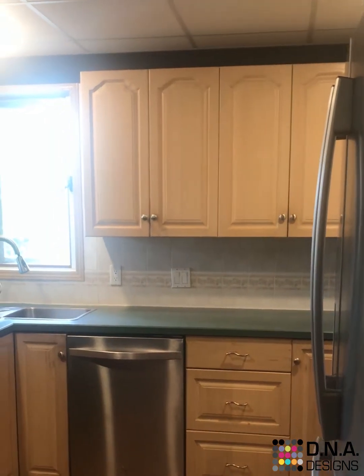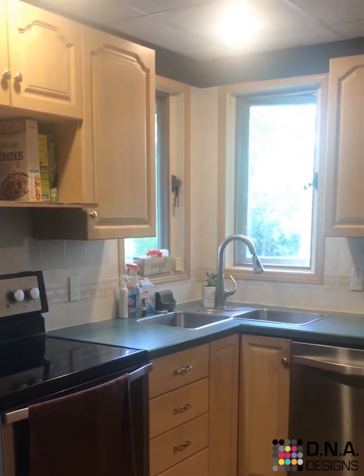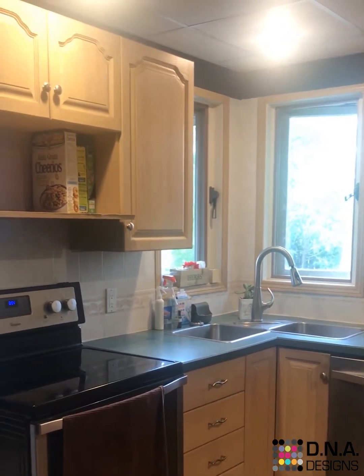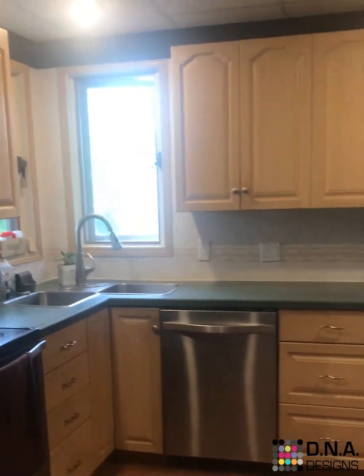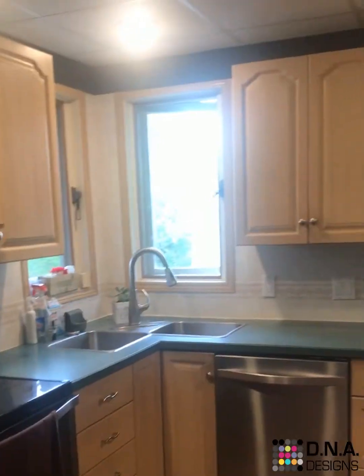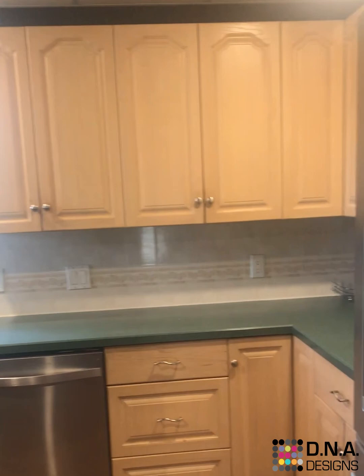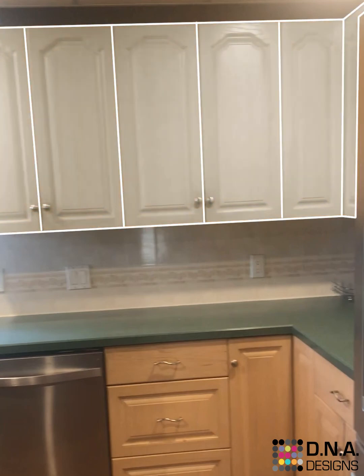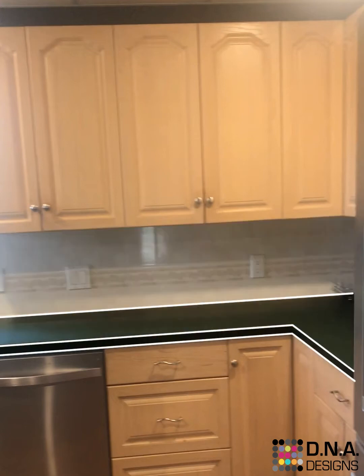So for the kitchen here, I honestly think these natural wood oak cabinets are beautiful. I think that they've been stripped and there's actually no lacquer on them. So I recommend you add some new hardware, some brushed gold knobs, and paint the upper cabinets. Leave the bottom ones in natural wood and paint the top ones like a nice cream off-white ivory color. Add a new backsplash and then add a new countertop.